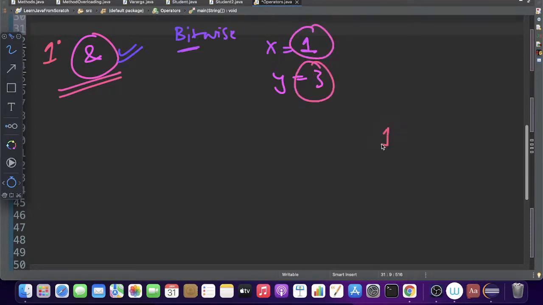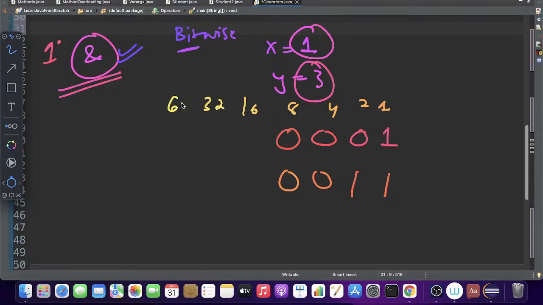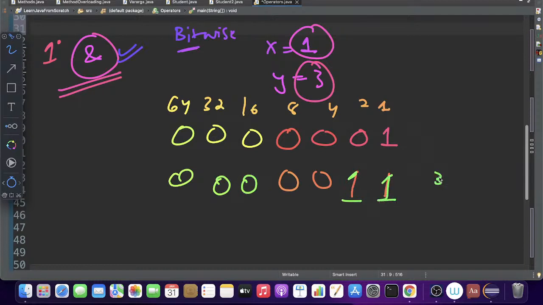So for 1 we'll have this set bit, for 3 we'll have these set bits, correct? Let's say 1, 2, 4, 8, 16, 32, 64 and so on. So this is the binary representation for 1, and this is the binary representation for 3.